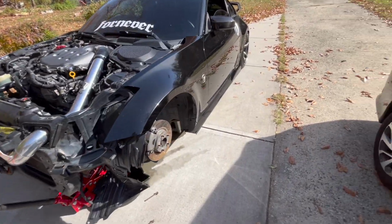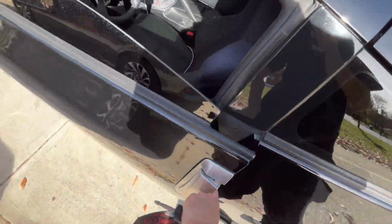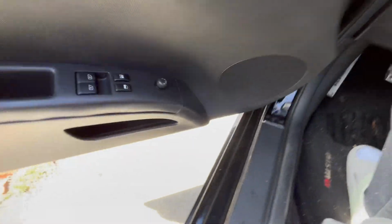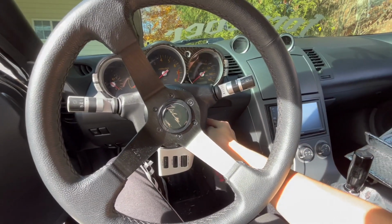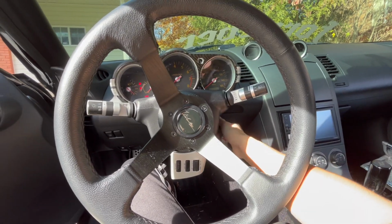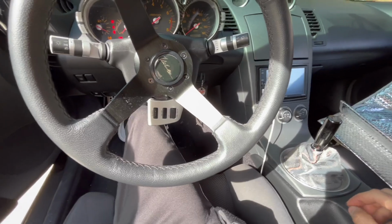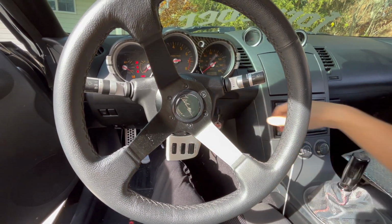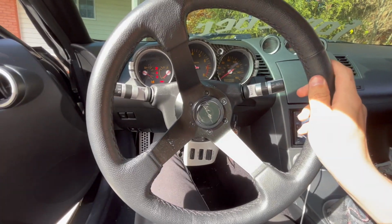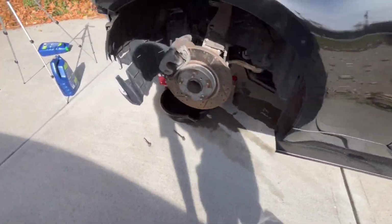But it's time, guys. It is time. God, I'm so scared. Hold on. God, I hope everything goes good. All right, guys, here it is. Let's go. Fuel pump primed. Okay. Oh, shit. Let's check for leaks.